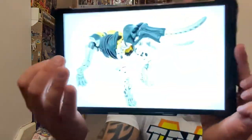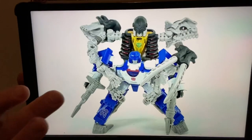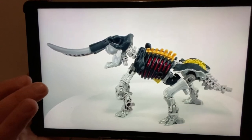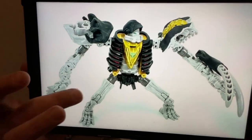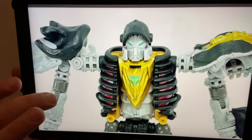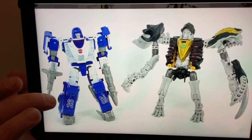Moving on to some in-hand images — I've got loads of figures we're expecting. This is Master Dominus by himself; the person who has these in hand hasn't got the full kit, just the normal Mirage rather than the Leadfoot figure we'll get in the twin pack. I think he looks really good. What we've got is a redeco and a slight retool of Ractonite. He's actually taller than Mirage, and the ways you'll be able to combine them all I think is just going to be amazing.